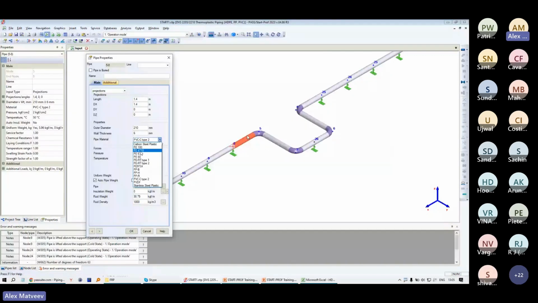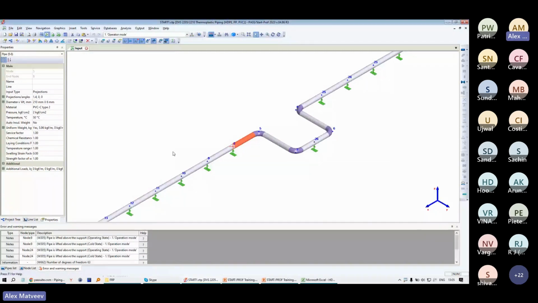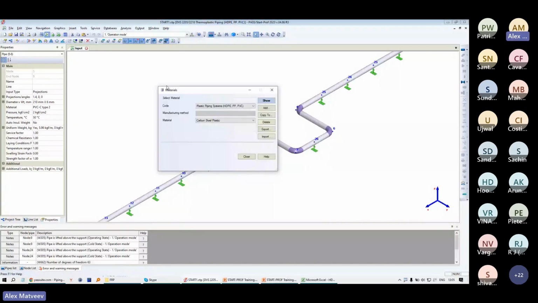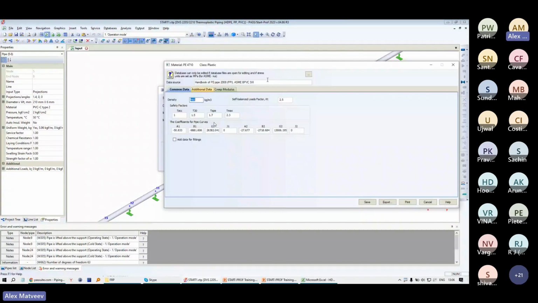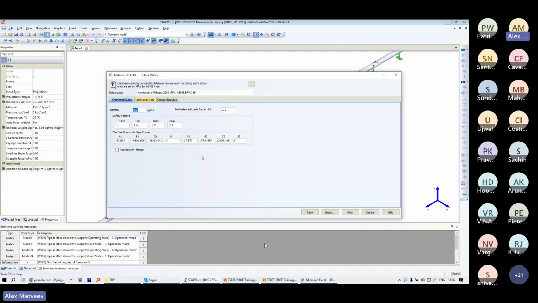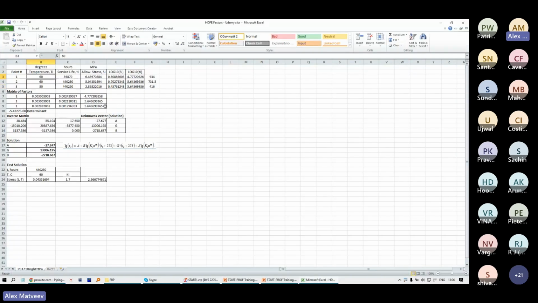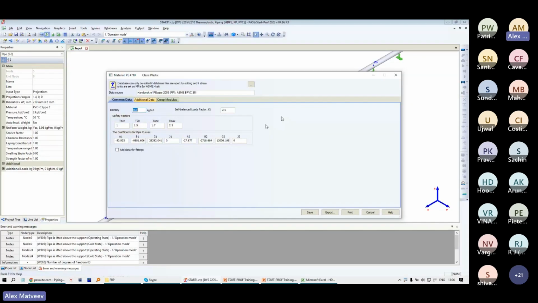But if you want to analyze any other material, you should add it into the database. For example, here I added this PE 4710 material, and I calculated its properties using this Excel file to be able to perform this analysis using the DVS code.